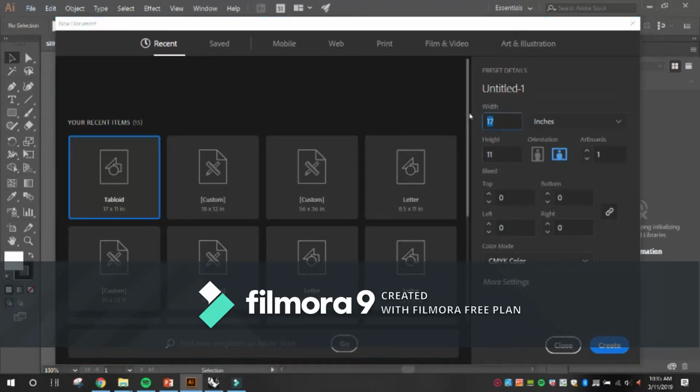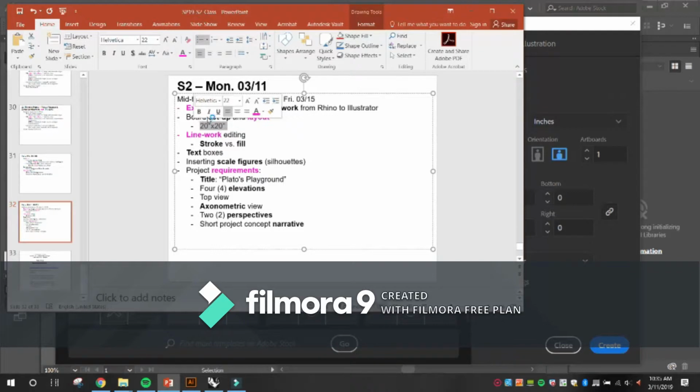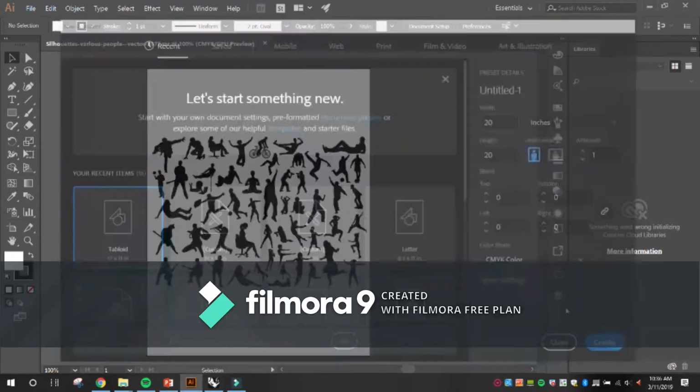That's right here. Now, what is that dimension? Well, for right now, we're going to work with the 20 by 20. So width 20 and height 20. Now, in this case in particular, the orientation is not a big deal. Doesn't matter, right? Why? It's a square, a 20 by 20. It doesn't matter if it's vertical or horizontal. There isn't such a thing. But just bear in mind that that's not always the case. All right, so let's hit create.